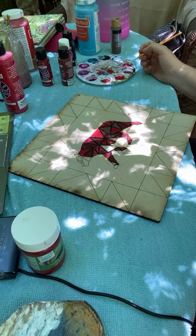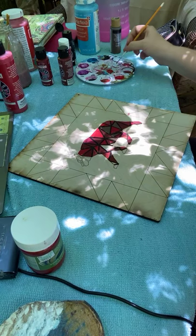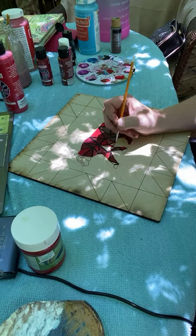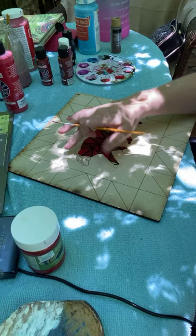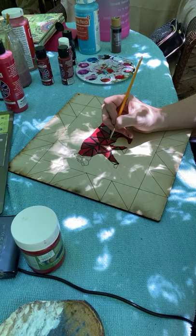I'm going to do this metallic red right here, since that's a dominant block. And once I do the blue, I want to do a blue in the background. I really just like my blues. But once I do that, if I feel like one of my triangles is off in my bear, I'll just paint over it and tweak it.